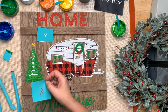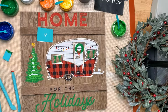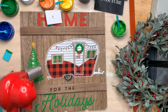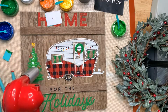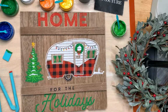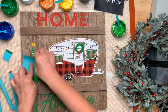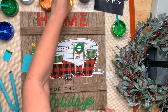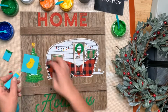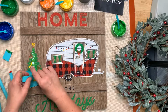So we should do this one yellow and do a bunch of the yellow, but we need to dry that really quickly. Okay. All right, so these will be yellow. So we'll just do yellow. Here's my little squeegee. All right, and put another one over here.